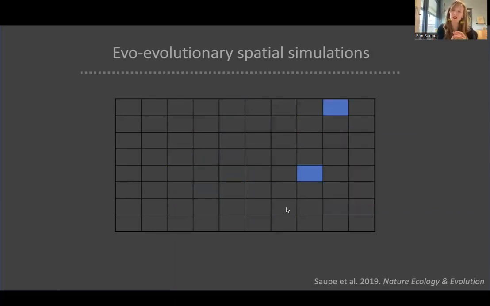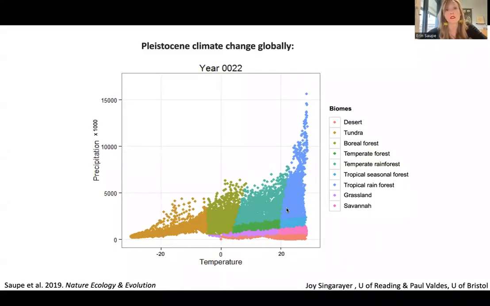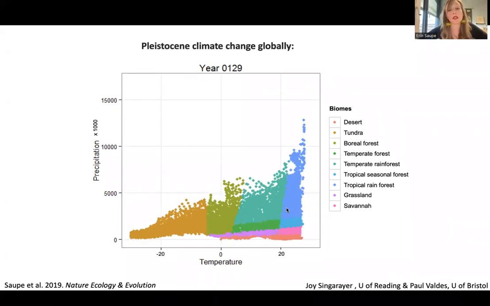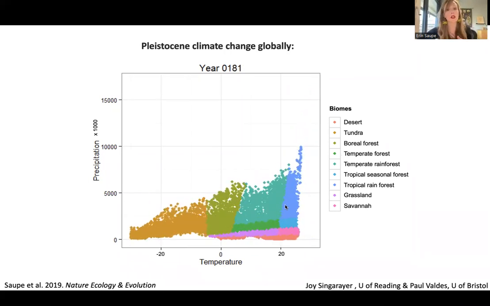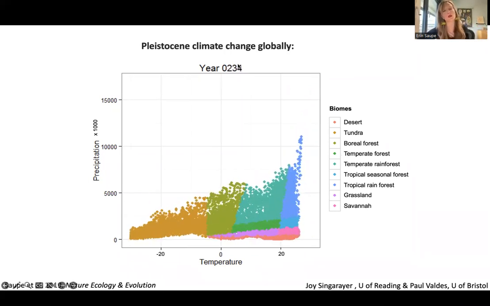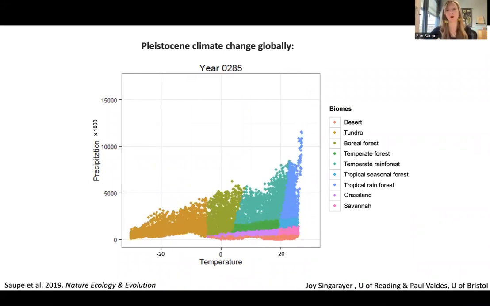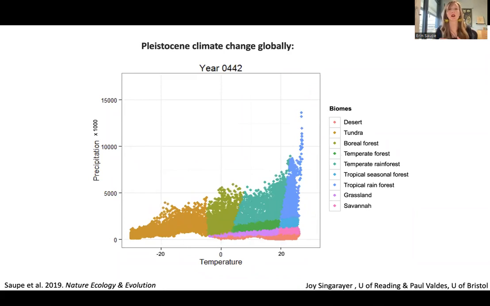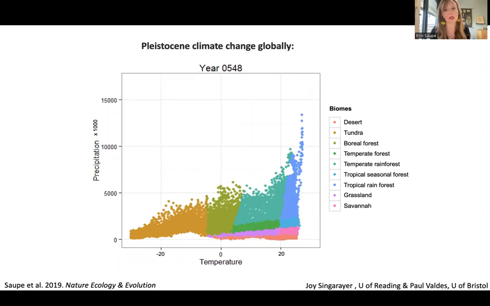These climatic tolerances were also assigned. But the conditions in each grid cell could change through time, depending on how the climate was changing, and this would affect whether cells remain suitable for species. In this case, the changing climate conditions were represented by a 120,000-year record of terrestrial climate change. Year 0 was 120,000 years ago, and then we step forward into the present. The amazing thing about this climatic record is that it was modeled every 100 years, so we have this snapshot fairly continuously in time that we can then prime the simulation with.